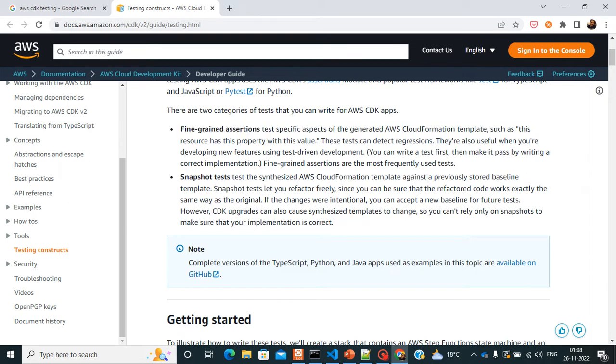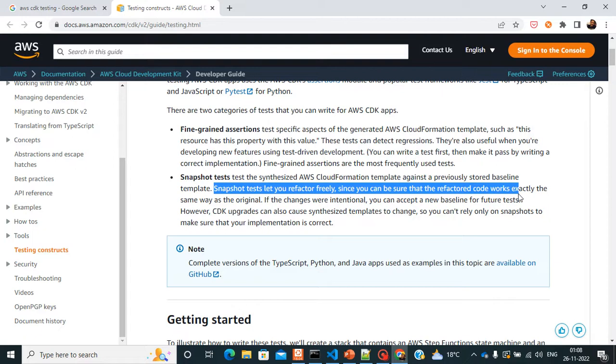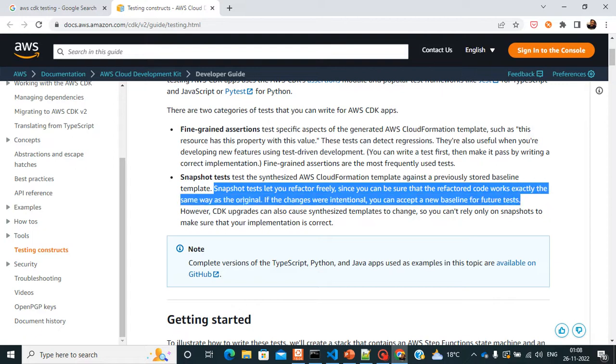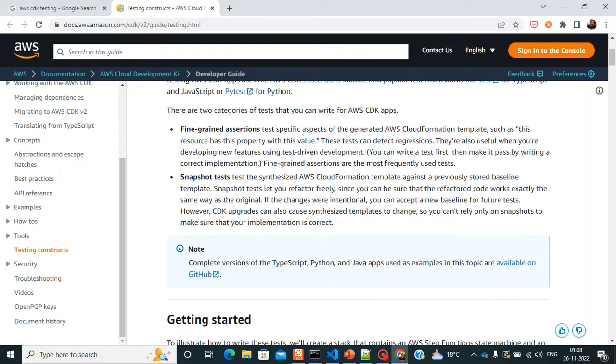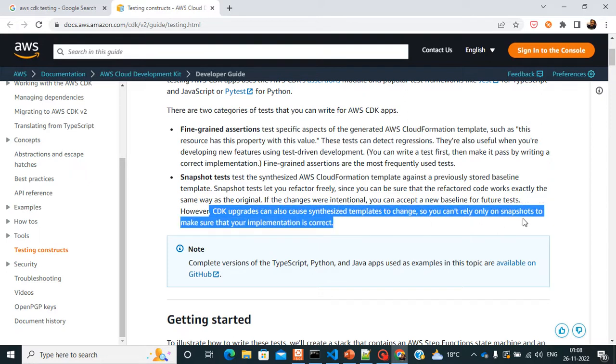Snapshot tests let you refactor freely, since you can be sure that the refactored code works exactly the same as the original. If the change was intentional, you can accept it as a new baseline for future tests. However, they clearly say a CDK upgrade can also cause the synthesized templates to change, so you cannot rely only on snapshots to make sure the implementation is correct.